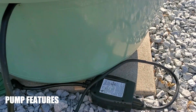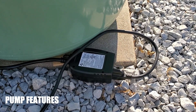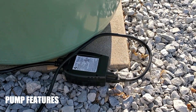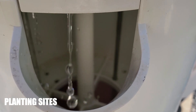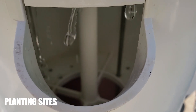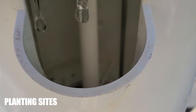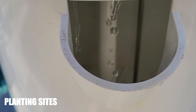It is a Tower Garden Flex used for outdoors. The pump that I'm using comes with the unit, and it has two settings — indoors and outdoors. The outdoor setting is three minutes on for the pump, followed by 12 minutes off. The unit itself is not extremely noisy. I am up close, and you can hear a little bit of noise from the pump running as well as water trickling. This is a planting site just to show you a little bit about how much water actually comes down out of the top of that particular garden unit.